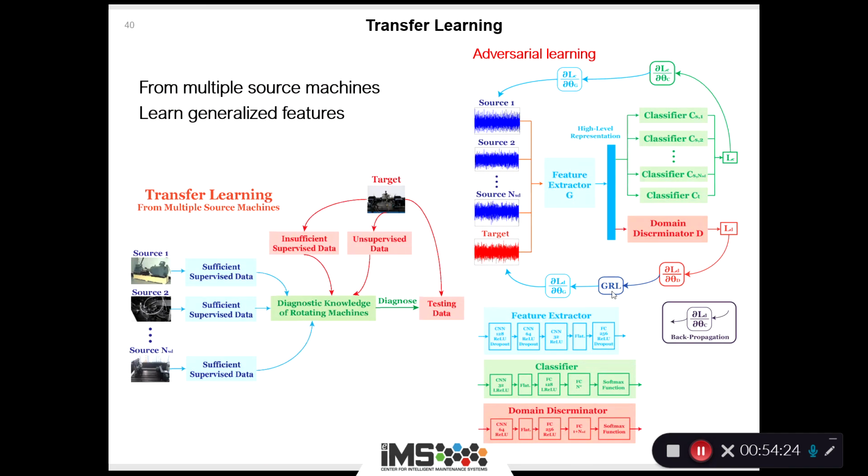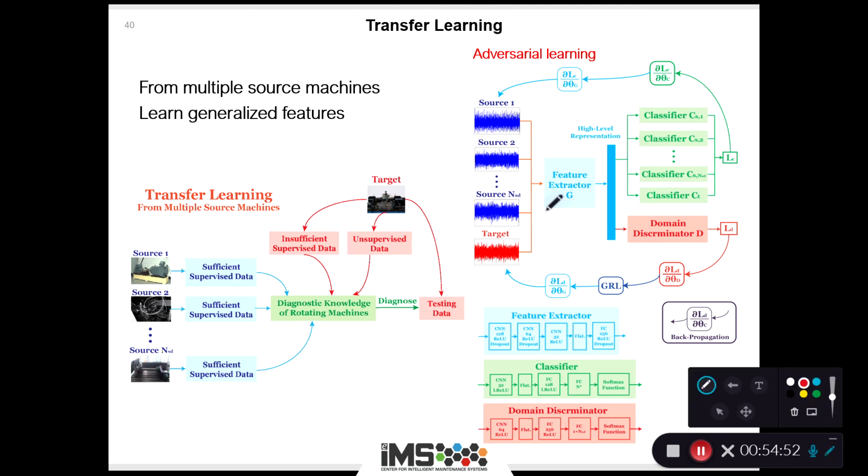And traditional domain adaptation methods minimizing the MMD term may not be very effective in this case because now we are talking about different machines. That is more difficult. So there is another way of achieving the transfer learning effects in this problem, which is to use adversarial learning. But adversarial learning is more advanced.